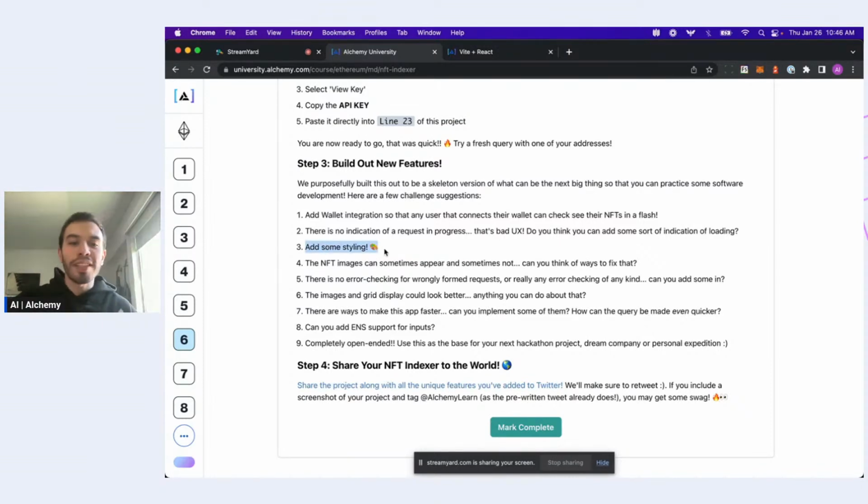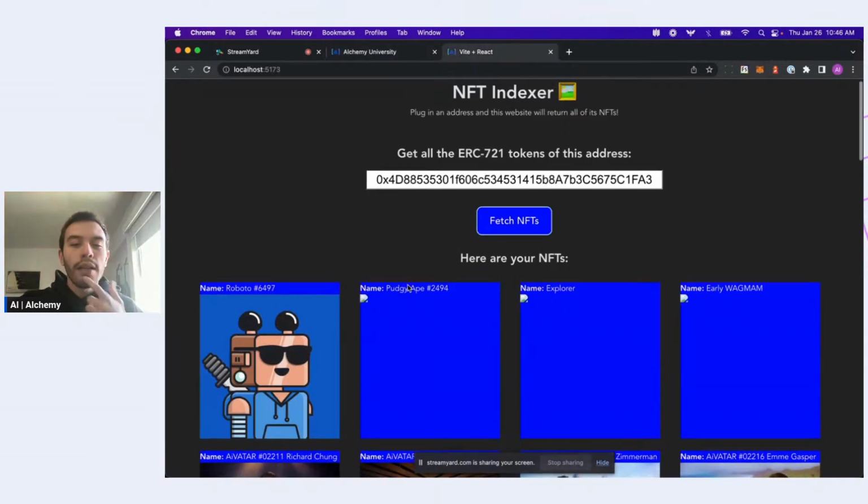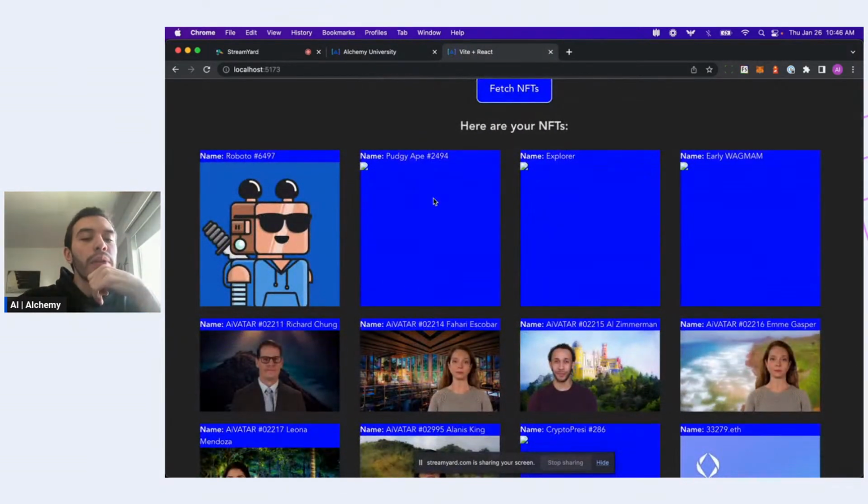Again, challenge number 3 is add some styling. And then challenge number 4 is the NFT images can sometimes appear and sometimes not. Can you think of ways to fix that? What I love about this step 3 is there's probably someone on the stream saying, I would probably check if the image renders first, render it. If it doesn't, render some sort of placeholder image.